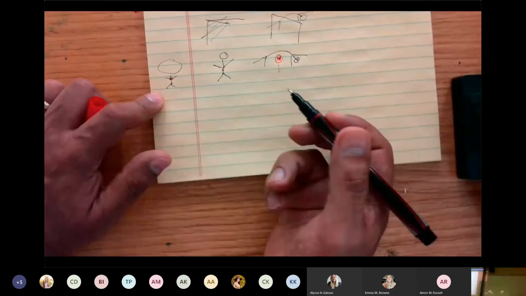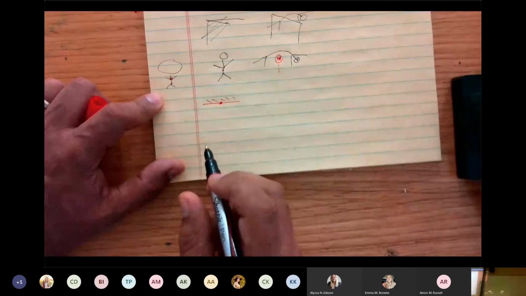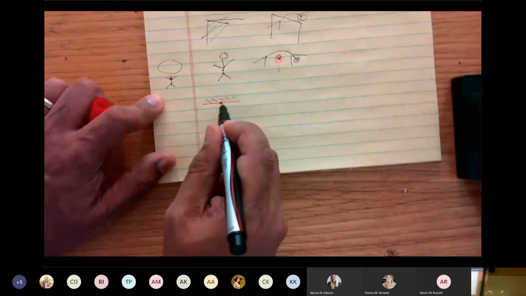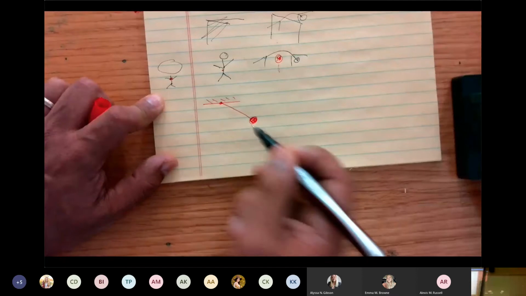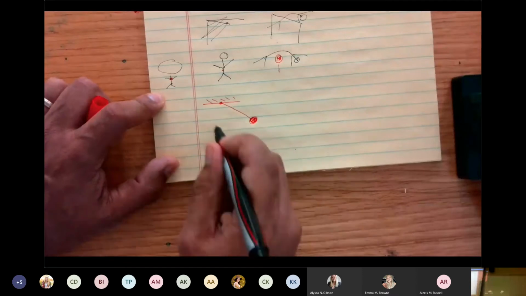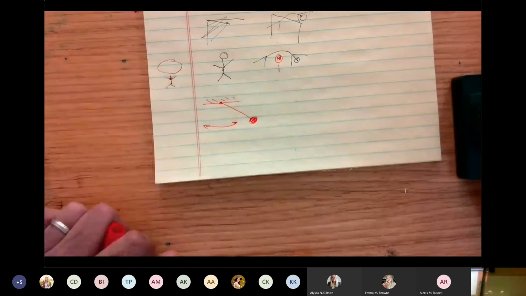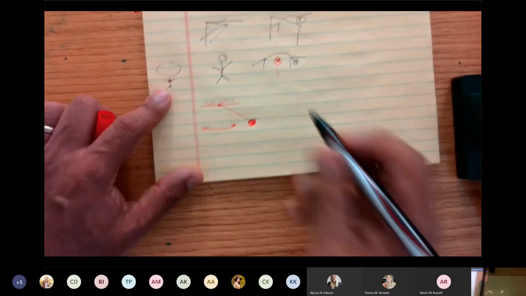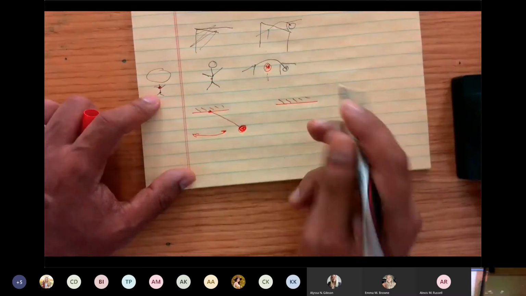So you have a pendulum. This is the ceiling. You have your pivot point, that is the anchor point, and you have a pendulum. So you have a big mass connected by a rope. And this pendulum is going to be oscillating back and forth. And if you let it oscillate for a long time, it is eventually going to come to a stop. And that position at which it stops is basically its equilibrium point.